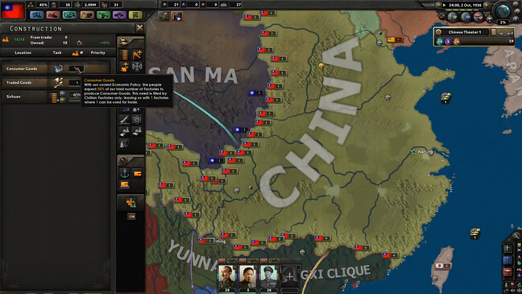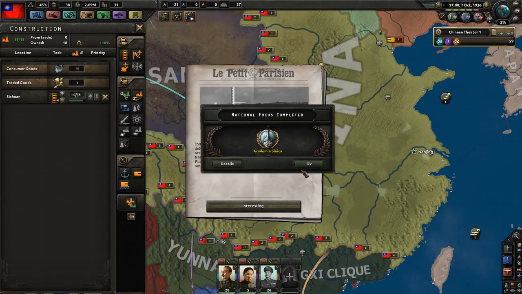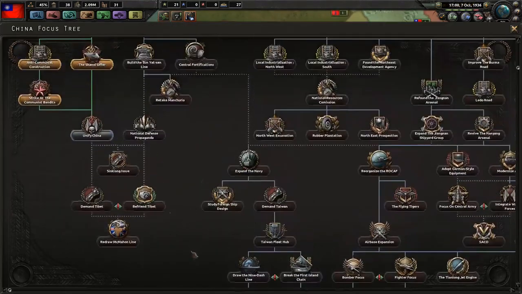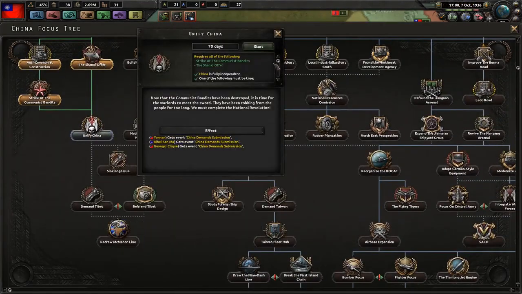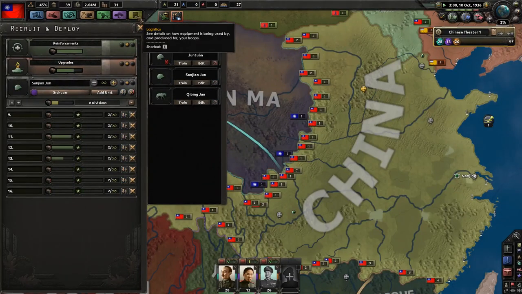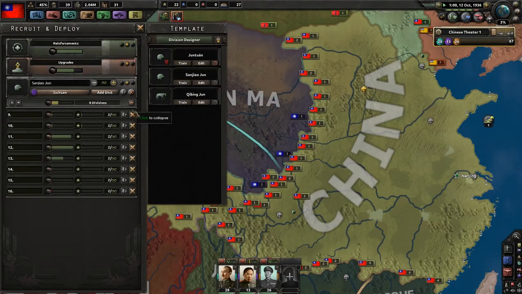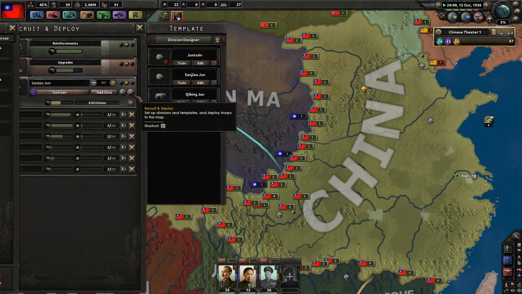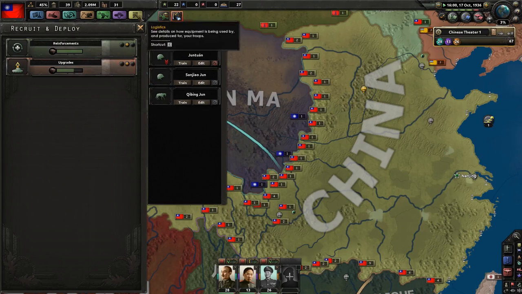What is causing this? Battling famine, corrupted economy. Nordic Defensive Alliance has been created, so that's something going on in Europe. Alright, so we will unify China now. Alright, where's that put us? Okay, we'll just stop that now. Alright, that's good for now.